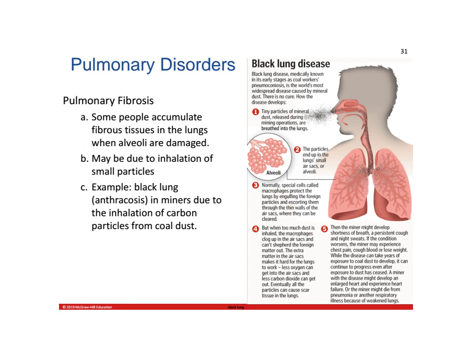And then normally you have macrophages. Remember we talked about those earlier. Those protect the lungs by engulfing foreign particles such as bacteria, but also things like dust particles. And normally these would escort the foreign material through the thin walls of the alveoli, where they can be cleared. But if there's too much dust that's been inhaled, the macrophages end up clogging up in the air sacs. They can't get the foreign material out, and it makes it harder for these air sacs to work. Eventually, you get scarring within the lungs.